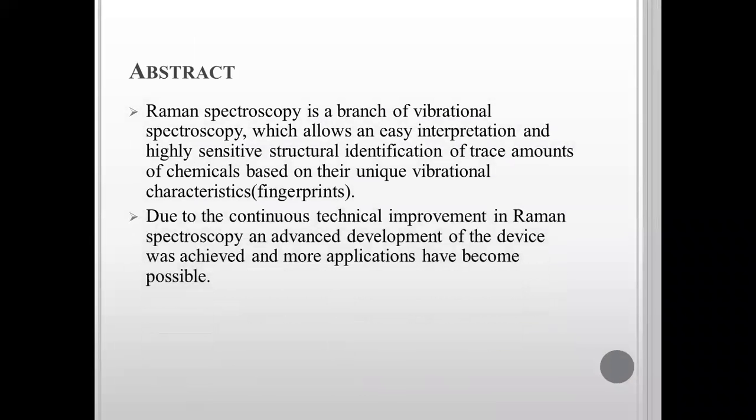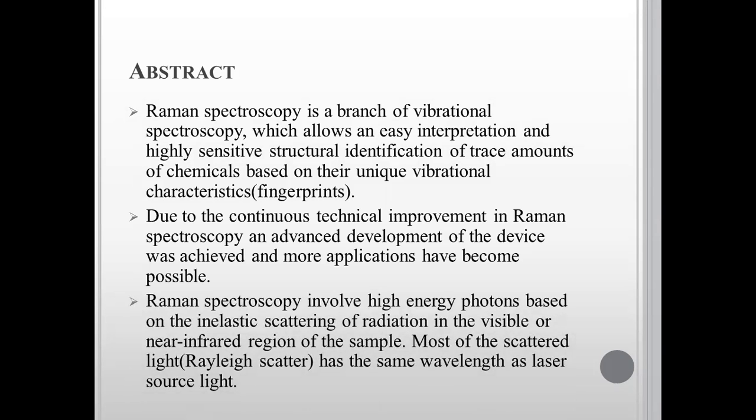So first is abstract. Raman spectroscopy is a branch of vibrational spectroscopy which allows an easy interpretation and highly sensitive structural identification of trace amounts of chemicals based on their unique vibrational characteristics. Due to the continuous technical improvement in Raman spectroscopy, an advanced development of the device was achieved and more applications have become possible. And Raman spectroscopy basically involves high energy photons based on the inelastic scattering of radiation in the visible or near infrared region of the sample.